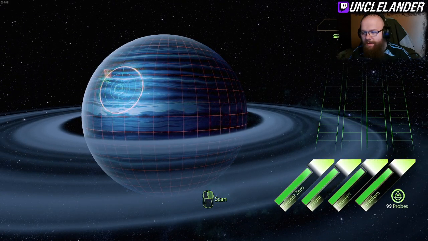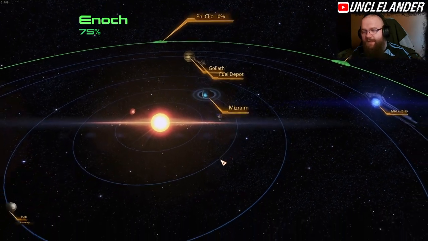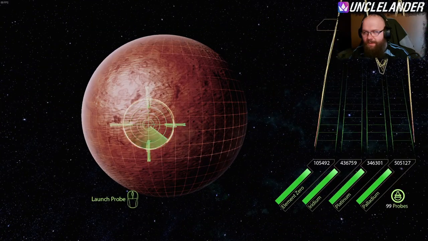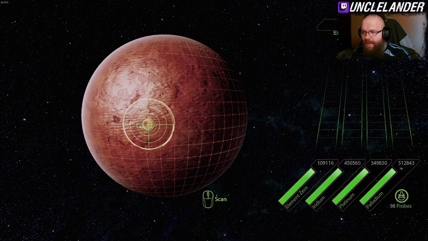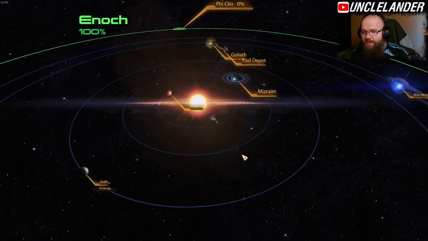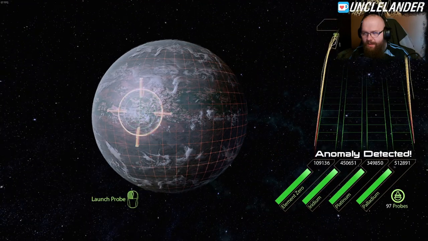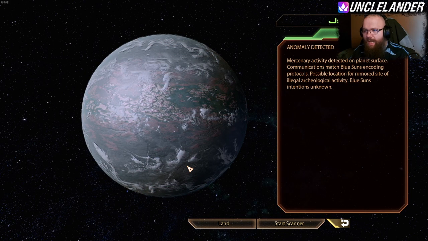Mizraim. There's nothing on it. Well, it has something on it. It has resources. And it even had some element zero. Oh, my goodness. Laban. Laban is pretty much rich with stuff. Okay. So, Enoch is fully explored, but we still have Job. I have detected an anomaly. Hazard didn't know what hit him. Come around for a second. I have found something. Anomaly detected.